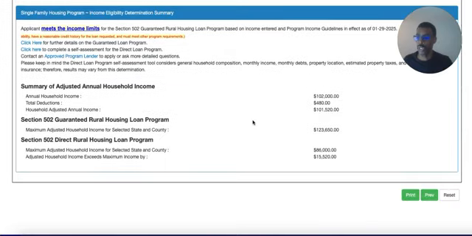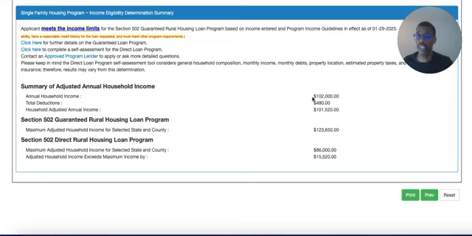loan. So here you can see it gives you a summary of the adjusted household income. So household income, so those two combined incomes that we put in for husband and wife was $102,000, and then it deducted the overtime income, and it adjusted the annual income, which came out to $101,520. So for Carroll County, which is the county that we're looking to purchase this home in, the maximum adjusted household income can be $123,650. So if we made over $123,650, we wouldn't be eligible for a USDA loan.